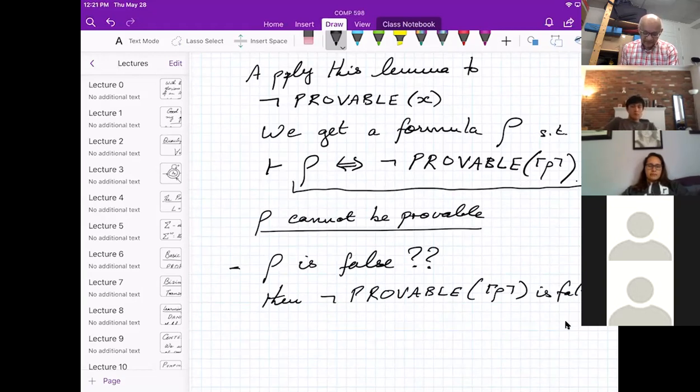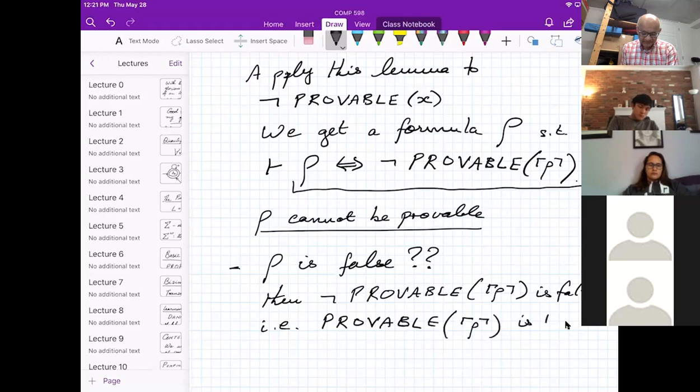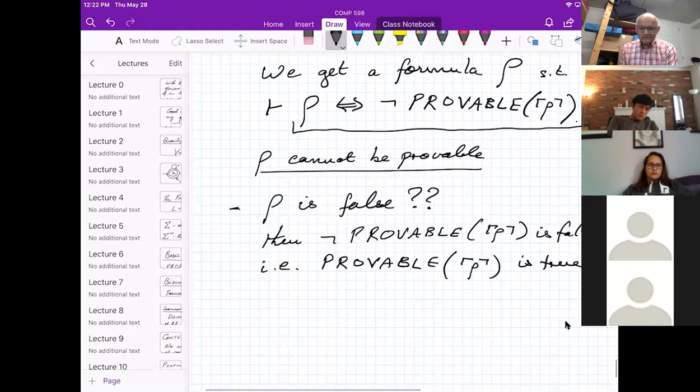Oh, well, if that's false, then provable Gödel number of rho is true. And by the correctness of his provability predicate, so rho is provable.